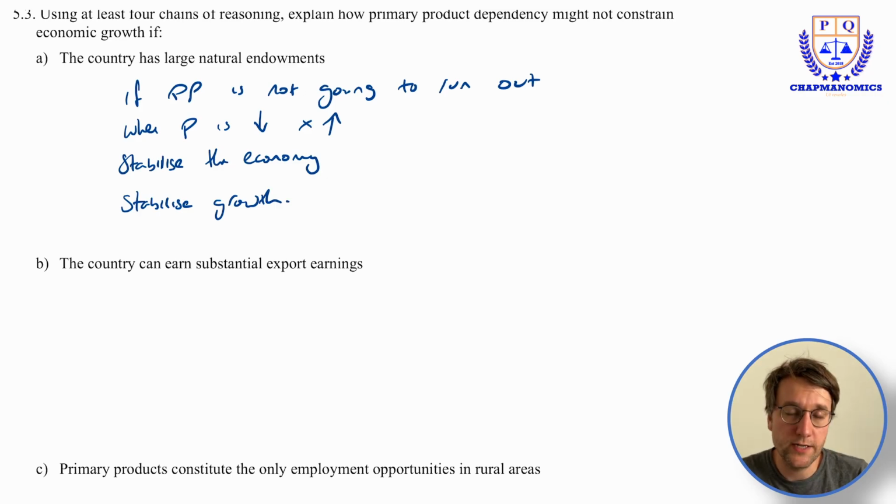So because you've got a lot of natural endowments, maybe you've got a huge amount of copper in Zambia, then if it's not going to run out, then if the price falls, just mine a bit more, sell a bit more, and hopefully wait it out until things get better, and then you can continue to export. A good example here is Saudi Arabia, which has just such a colossal amount of oil that being dependent on oil has not been a big problem for it, because when the price has fluctuated, it can just continue to sell oil or sell a bit more and try and make a little bit more money, and then eventually the price maybe rises back up again for whatever reason.